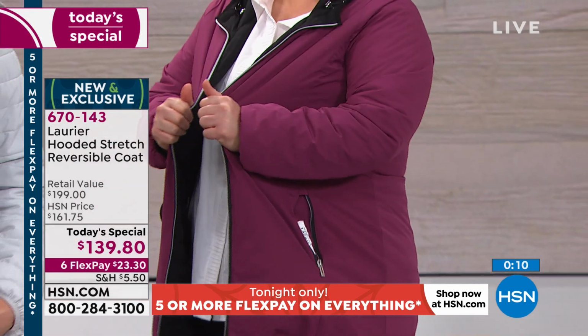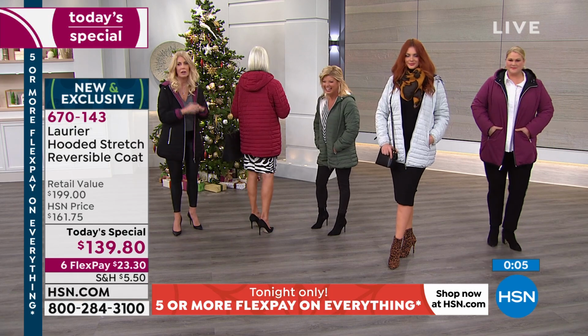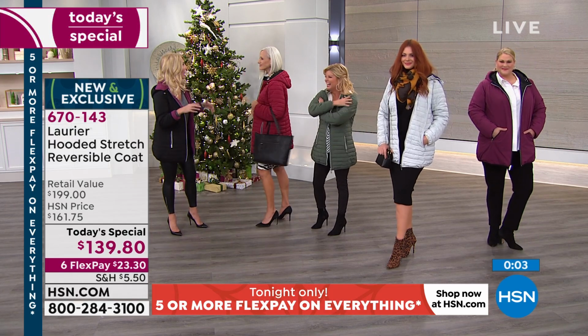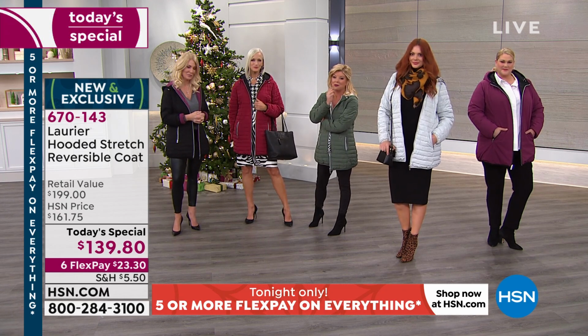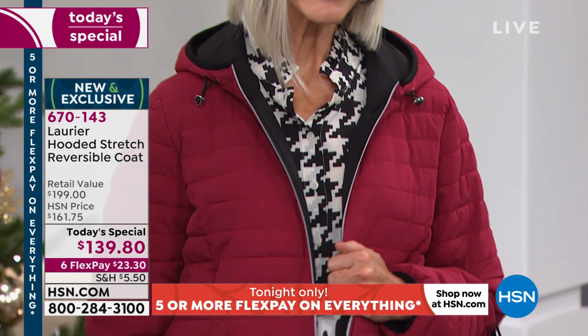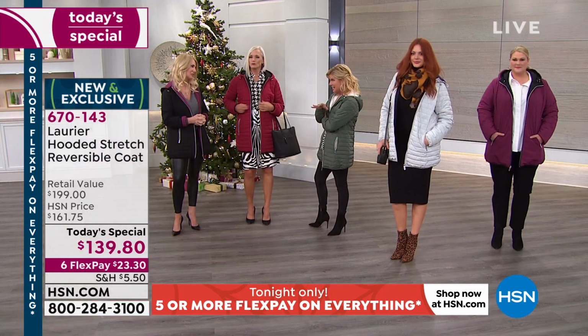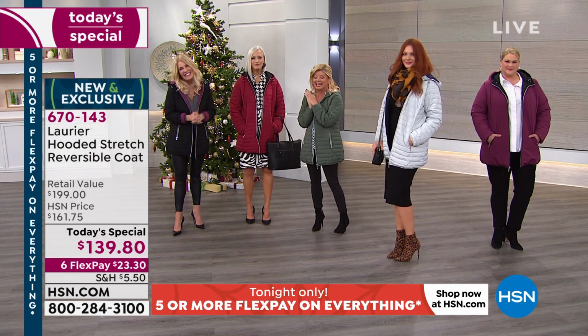And when my son gives me the hands on my backside, or my father puts his grubby little hands on my arm, I love you, Dad, but you know you do. I throw it in the wash. Yeah, I know, and that's the best part about it. It washes up beautifully. Wow, what a hit today. Colors are getting a little bit limited in many of the sizes at this point, so thank you so much. How exciting, Jacqueline. Thank you.